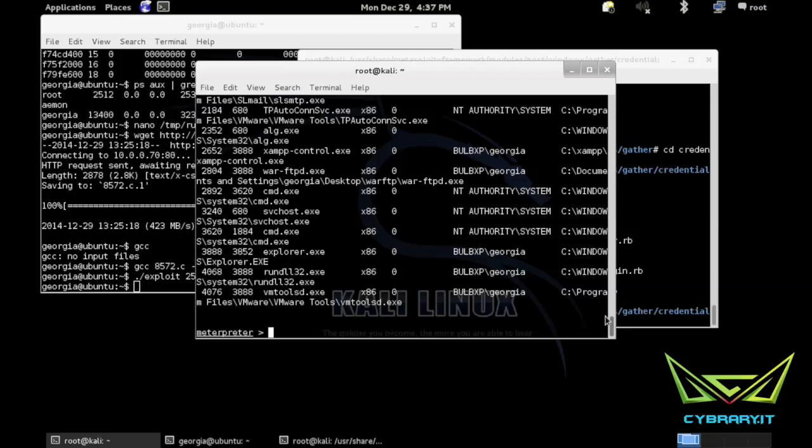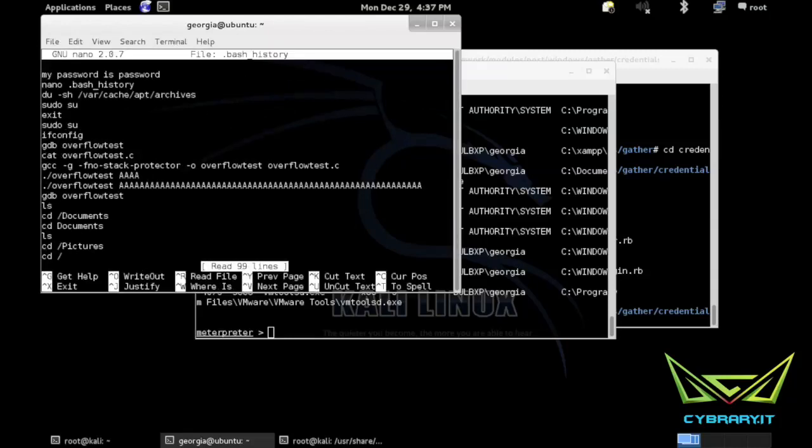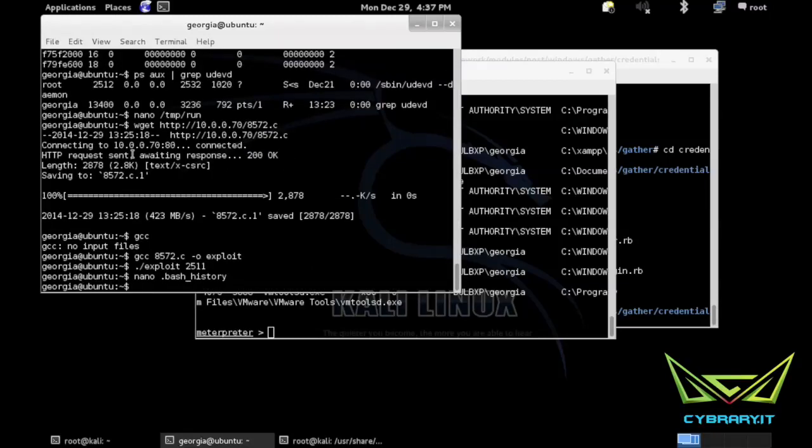So you may find another way in. And another thing, if we look at bash history, or of course Windows logs as well. Logs are always good. More of a forensic side there, but I like to check the bash history. I kind of cheated here and made the first thing in here my password is password. So sure enough, George's password is password. So rather than having to do local privilege escalation, if we had just looked there before doing our udev exploit, we could have saved ourselves some trouble.